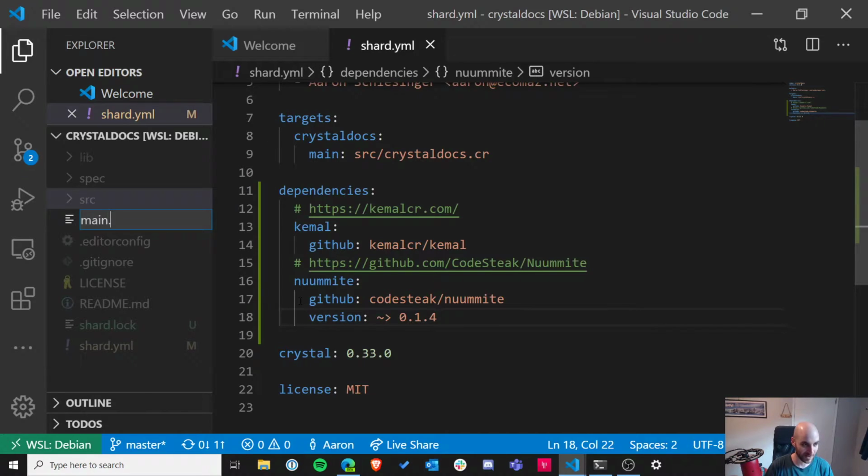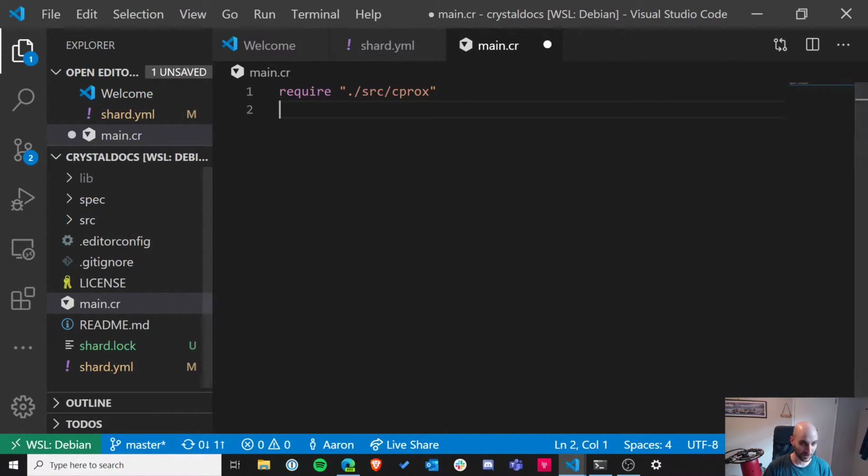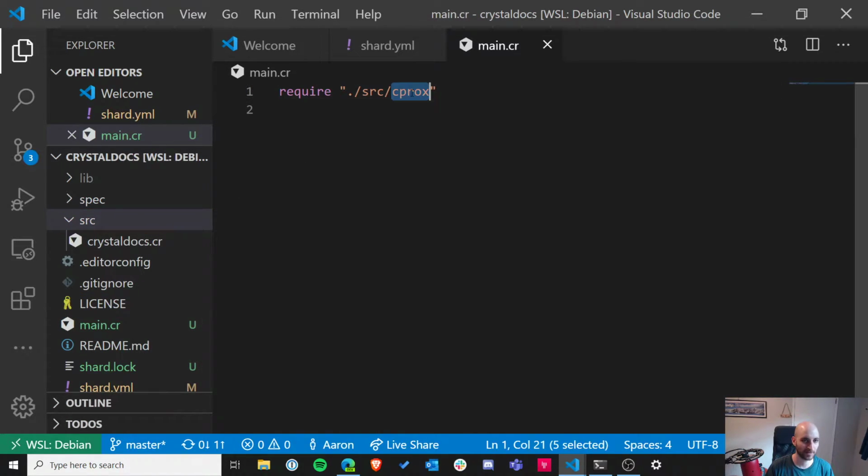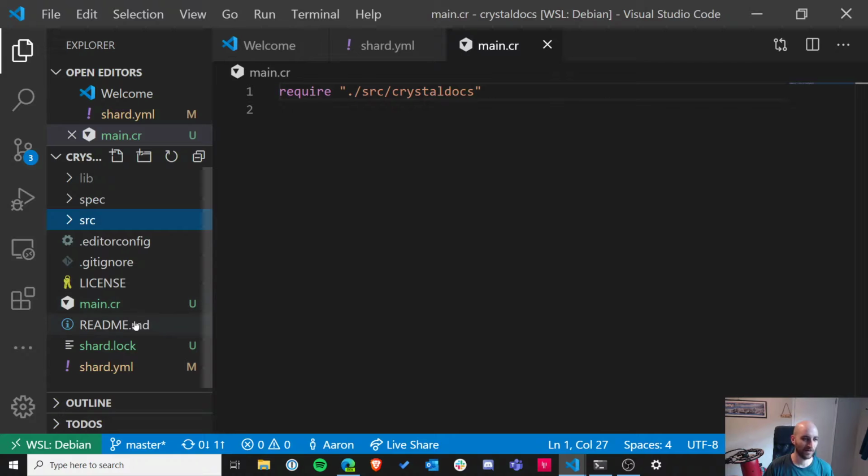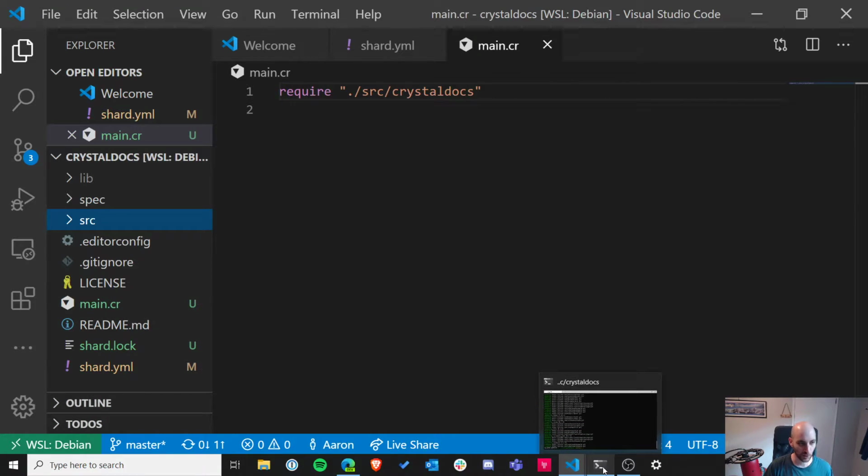So we're going to do our main. We need to require src/crystal_docs now instead of cprocs. And really, this is just so I can do crystal build main.cr or crystal run main.cr.